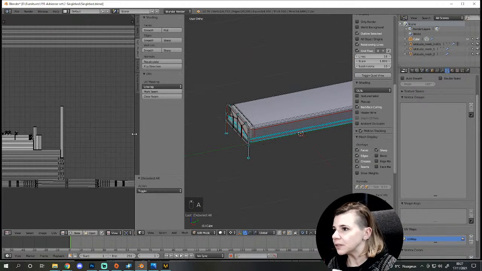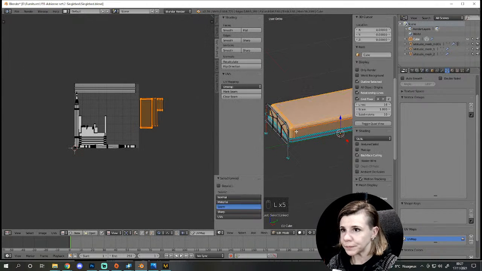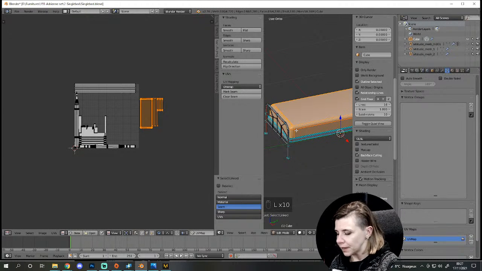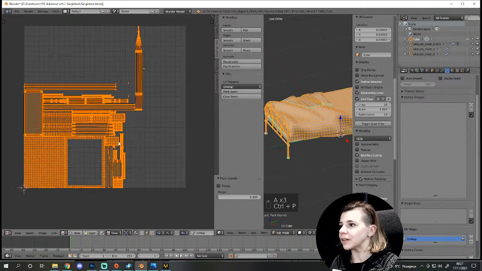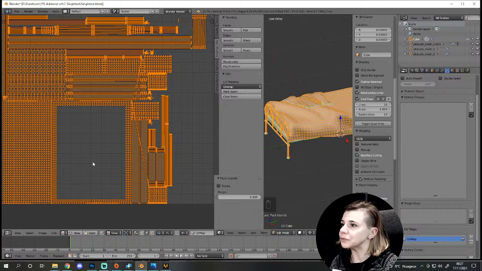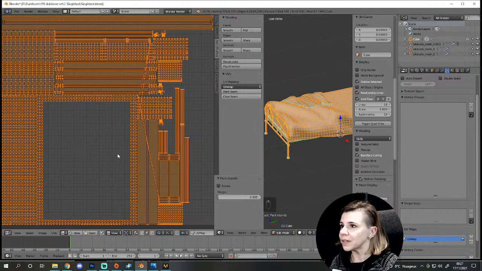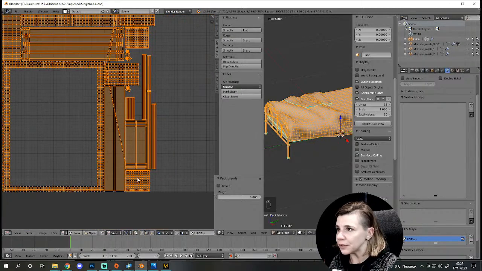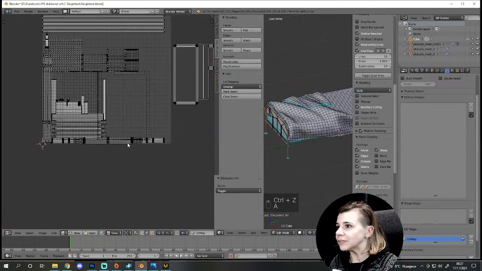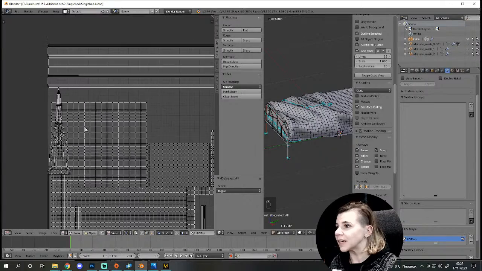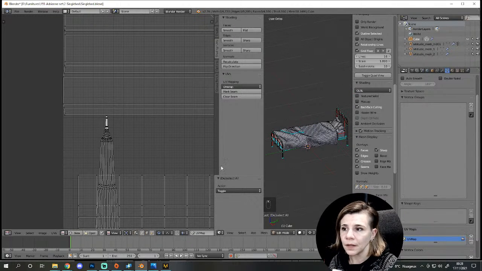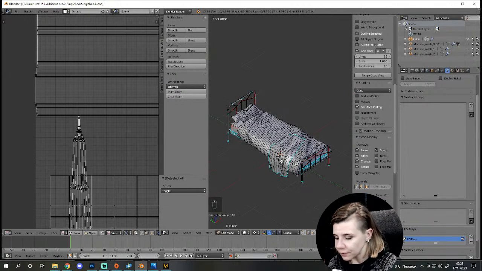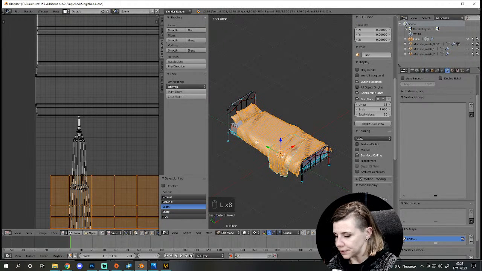So now we are playing Tetris. Basically why I'm doing that is, usually when I have this kind of shape, I use Control P and it will reorganize everything in my UV space, but it's not able to fill the hole. So if I do that, then it won't be able to fill the hole. And as I see, it's kind of messing up my pillows as well. So I will have to do it manually. That's fine, I have time. And this is weird, it's not supposed to be like, oh, I know, it's because I used something weird. Okay, let's find the culprit.